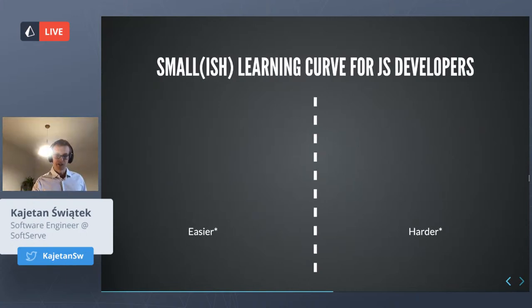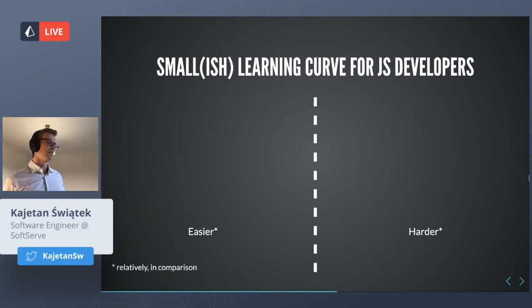Now let's consider two worlds, the world of easy and hard languages. Easy and hard, it's really a relative and maybe subjective thing, because what does easy mean? Easy means the amount of time that you need to take to grab a language you don't know, learn the basics of it, and do something meaningful with it. So it's of course very subjective. One person can learn a language in 2 days and another person can learn it in 2 weeks.